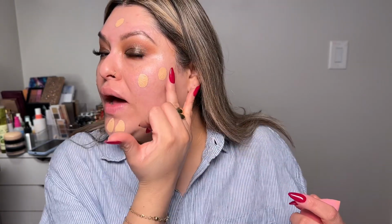For foundation today, I'm using the new Anastasia Beverly Hills foundation. This is the Impeccable foundation, and I'm using the shade 2WP. Just gonna go ahead and dot this on the face, and then we'll blend it out. Do you guys see how I have some acne over here? Just wait till you see how well it covers these spots up.